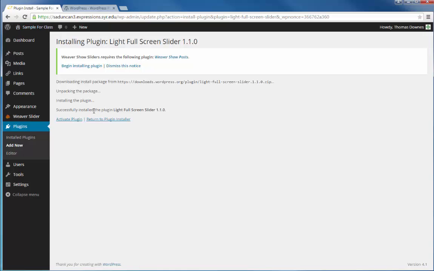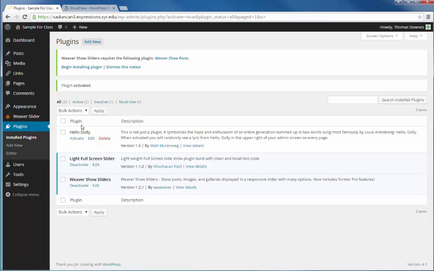It does not mean it's active, it's just installed. So for example, if I want to activate this plugin, I'll click Activate Plugin Now, and that's all I need to do to extend the functionality. And you can see it's in my list of plugins, and the slideshow plugin that I just installed, called Light Full Screen Slider, is now active, and I always can deactivate it here if I want to turn it off.